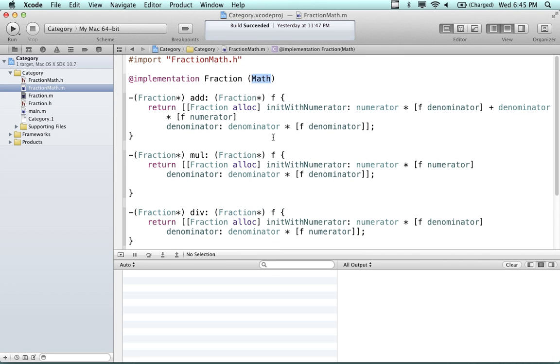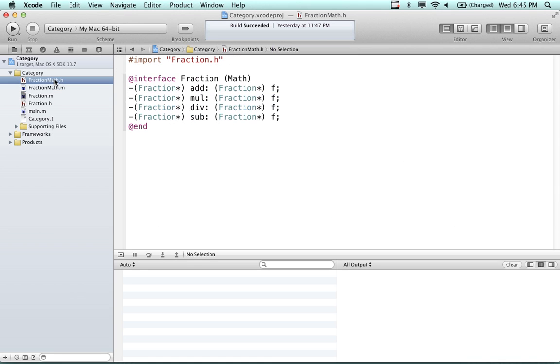Here's the category. It's implementing math. So our implementation is using a category, which is like importing a library, essentially, which is math, and math is going to be performing those calculations for us for the functionality. So this is where that's coming in. We're not inheriting, we're just building a plus, a minus off of a category that we're using, essentially. You don't have to work with categories in any of the assignments, but that's where that's coming in.